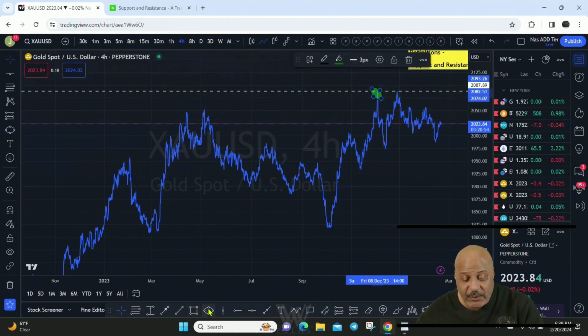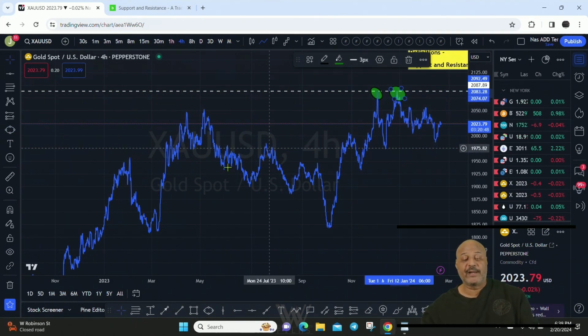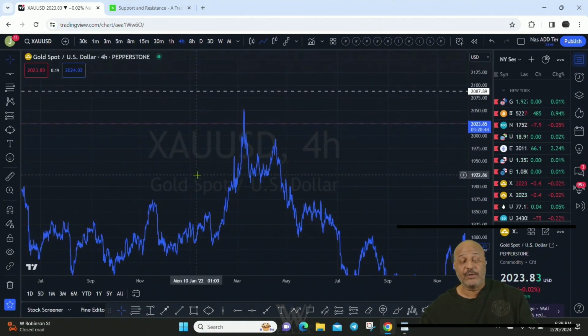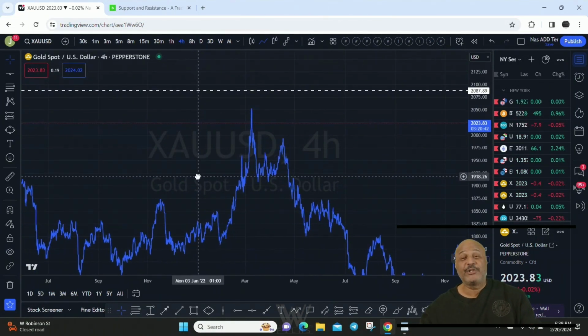You're probably saying, why am I doing this? Because I'm looking for levels. I want to see where levels are. Levels are important when you're trading. All right, so I'm gonna come on here, I'm going down here. How far do I go back? They always tell you to go back at least 2 years. I need 2 years of historical data. It's like when they check your credit.